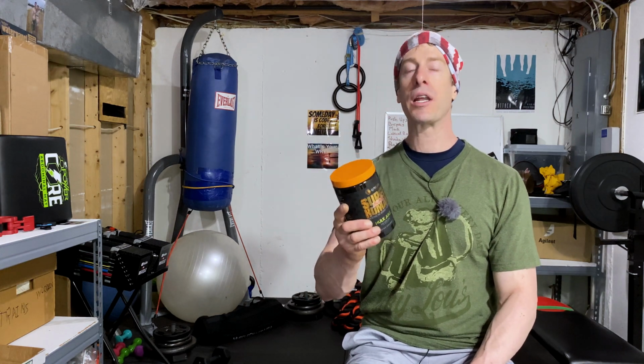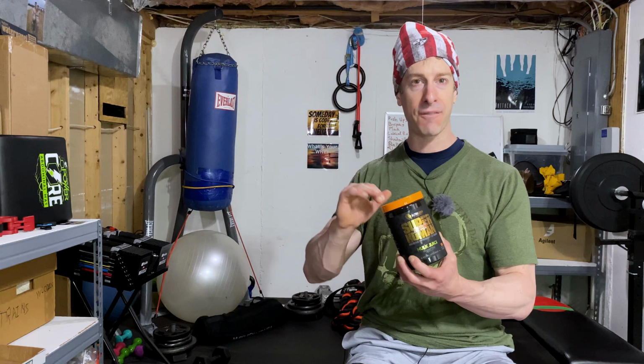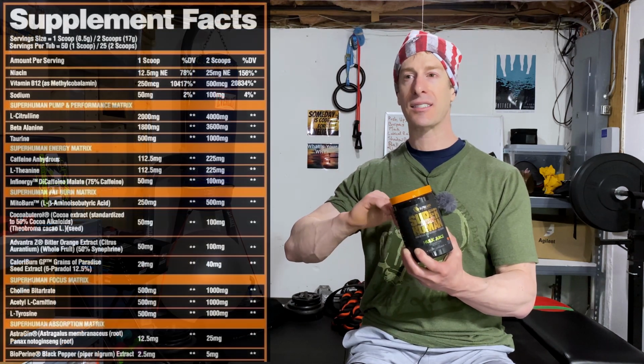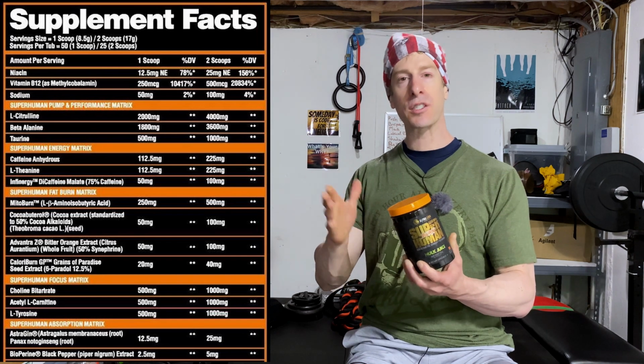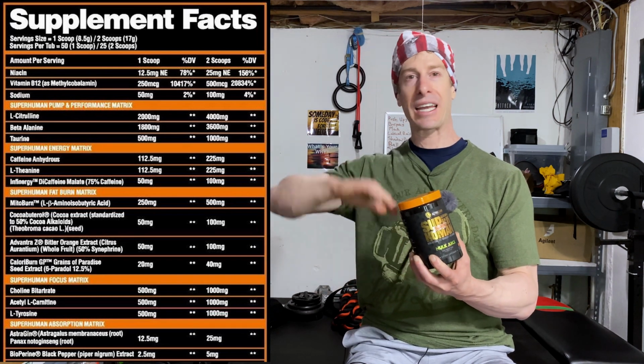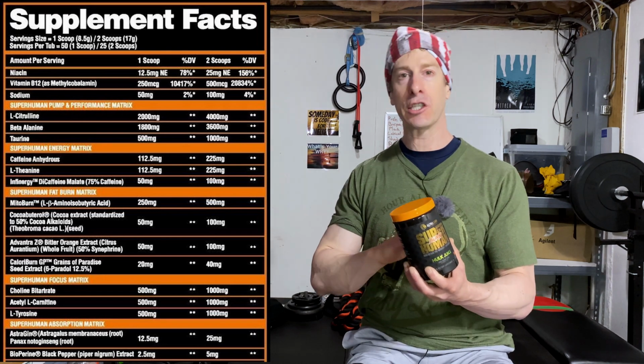One of the things that they throw in here that I wish they didn't, or I wish they used less of, is they put in L-theanine at 225 milligrams. Now, L-theanine is used to kind of balance out that caffeine so that you don't get necessarily that spike of energy and then a crash. The problem is if you put too much of it in, you really never get any energy whatsoever. And I think 225 milligrams of L-theanine is just too much.